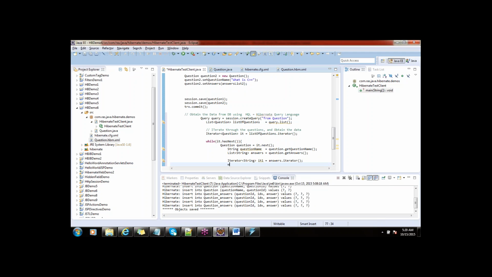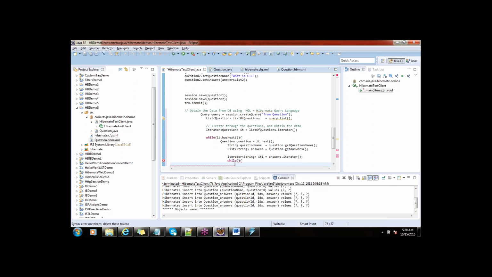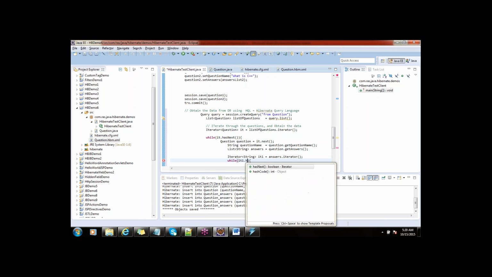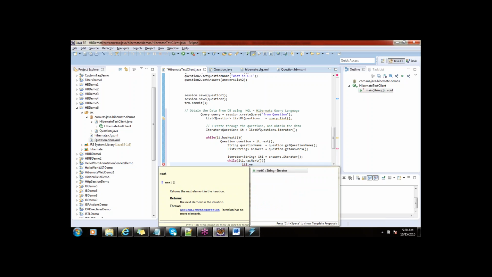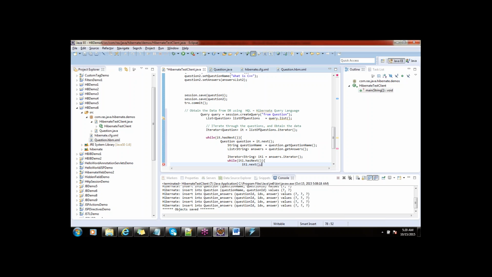And same while iterator 1. I already have it, so I gave it it1. So this we get the answer. Next. So it's a string.